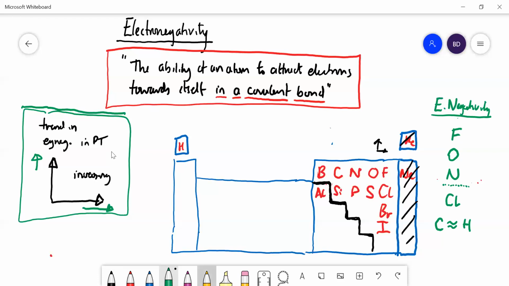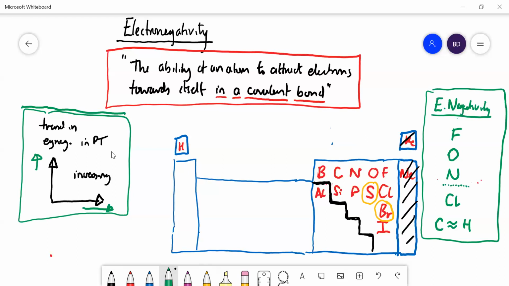Now, you may think, oh, well, this rule about higher up and further to the right is more electronegative. So you might think, well, which is the most electronegative out of sulfur and bromine? Well, that's a matter for debate, and I don't really know, to tell you the truth, and you don't really need to worry about it. You could say sulfur is more electronegative because it's higher up, but bromine may be more because it's further to the right. We won't worry too much about that. But what we really do need to know about is this table here, which I've drawn. We need to understand that is the order of electronegativity.